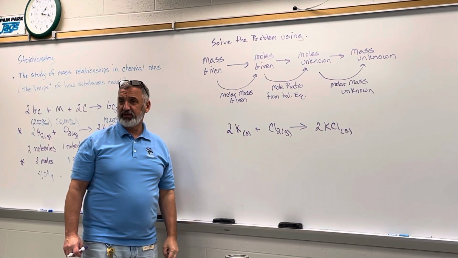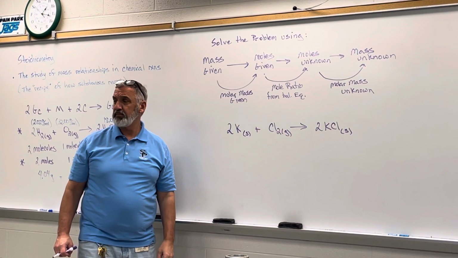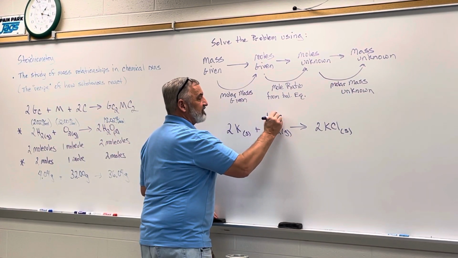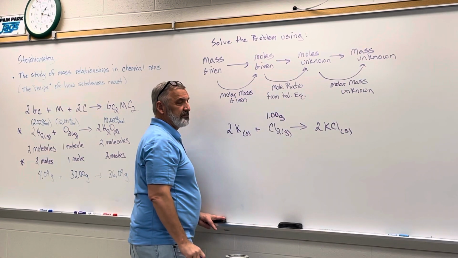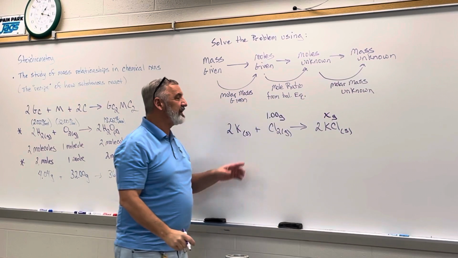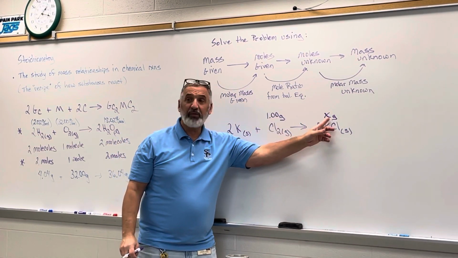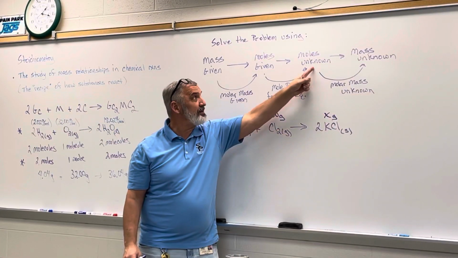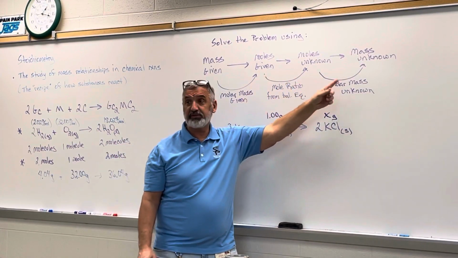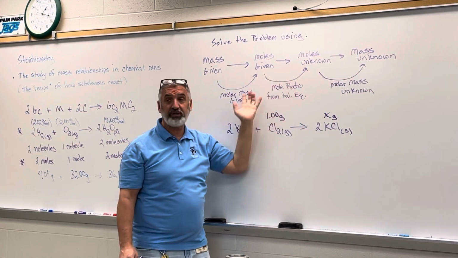So, what am I given? What am I looking for? In part B, 1 gram of Cl2, and what am I looking for? Grams of KCl. Now I like to go ahead and put right above the symbol 1 gram, and what am I looking for in terms of units? Because I may be looking for moles. I may be given moles looking for grams. You can go anywhere in there. If you're given moles looking for moles, it's just 1 step.